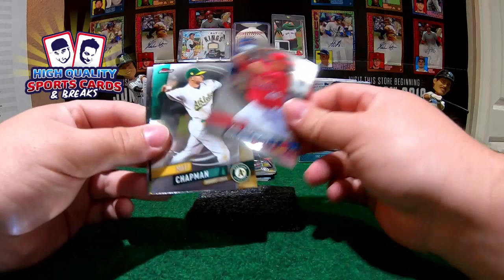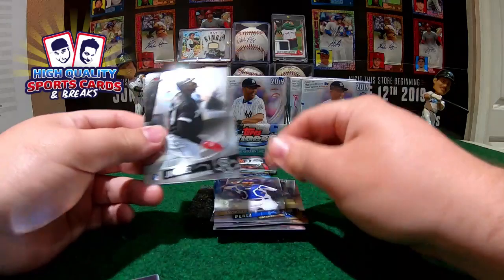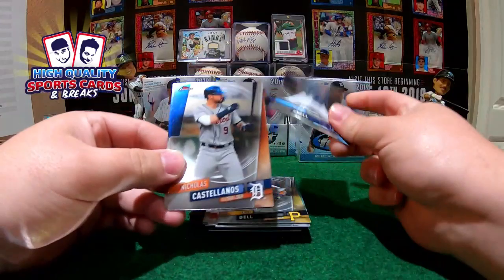Blue Chips. Trey Mancini. What a nice piece that one, man. Tatis Jr. rookie. Miguel Andujar refractor. Eloy Jimenez rookie. Man, this Topps collection is nice because it's Tatis, Vladdy, and Eloy Jimenez first rookie cards with Topps. Price performers. Springer. Last pack. Miles Mikolas. Blue chips. And we have this box ready.